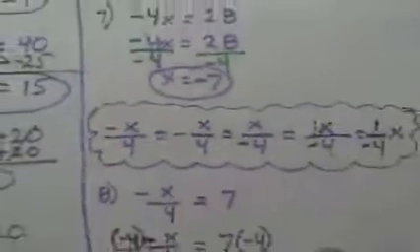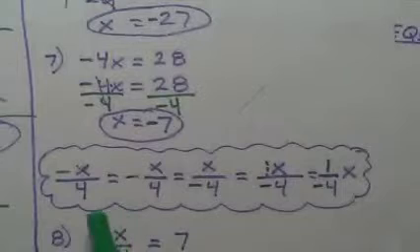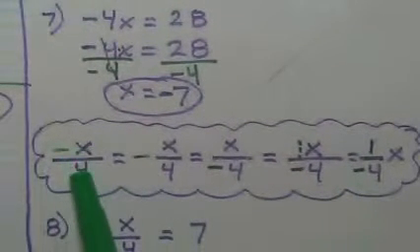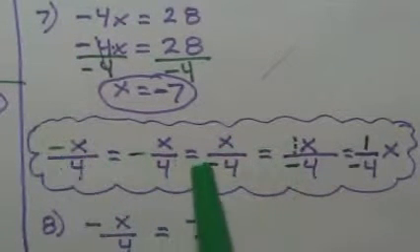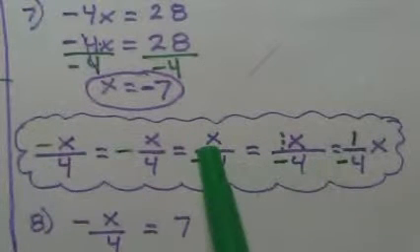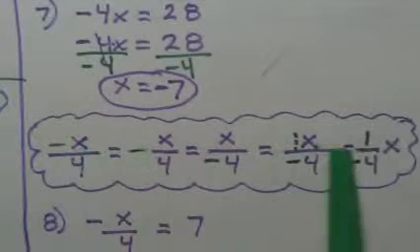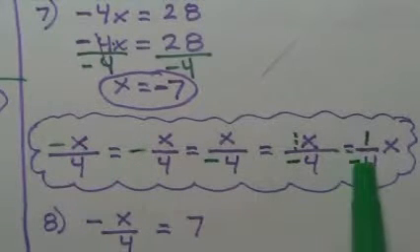Now, there's another way. Sometimes you'll end up with problems that look like this, or fractions rather. And we said that if you have something like negative x over 4, it's the same thing as all these others. Notice the negative can be anywhere on there. There's only one negative. And also, in front of the x, the variable, is like the invisible 1. So really, this can look like that. Or you can change this to look like that.